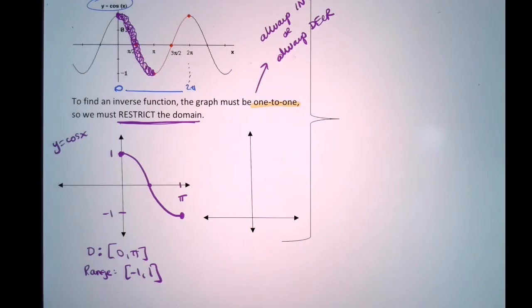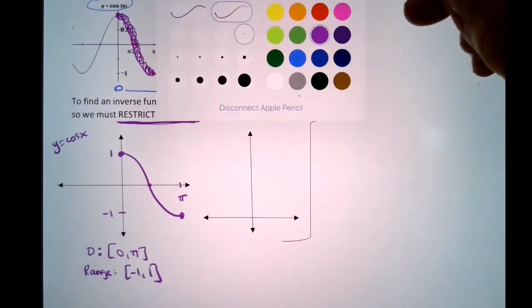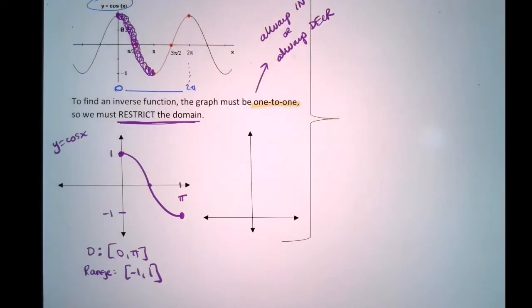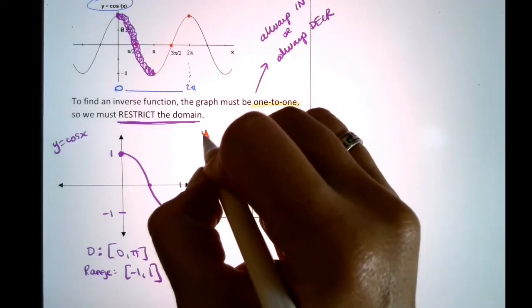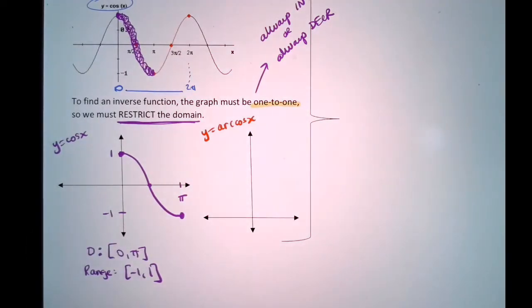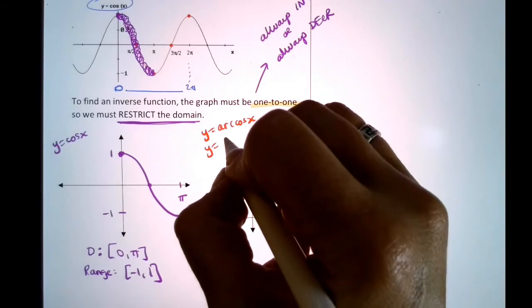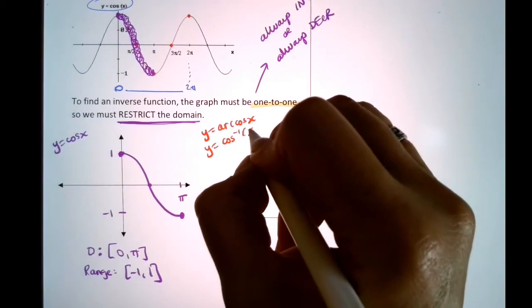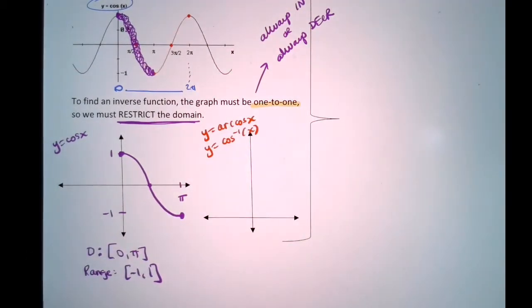Now, what I'm going to do on this other grid is graph the inverse cosine function, which you can write with the notation arc cosine. That's what I prefer. You will see some textbooks, your own textbook and others, use the inverse notation. See that little -1 there? That does not mean reciprocal. That means the inverse of the cosine function. Now, what I need you to know about a function and its inverse is that they just switch domain and range. They literally switch x and y coordinates.